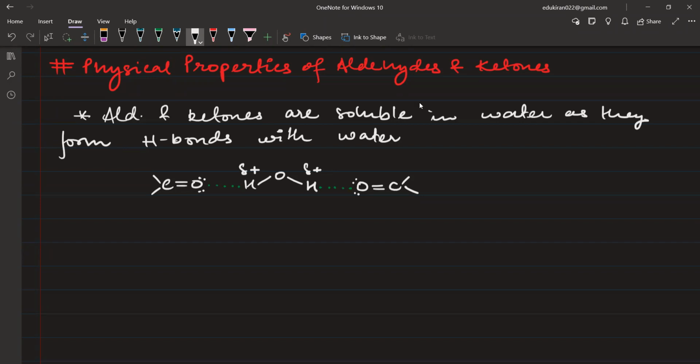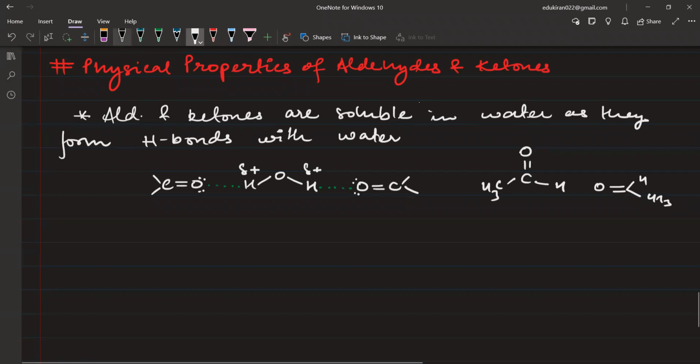Why is hydrogen bond formed? Look, H has to be delta positive. H should always be delta positive. If H is not attached to any electronegative element, then hydrogen bond cannot be formed. That is why if you look at ketone and aldehyde, in the case of aldehyde there is hydrogen, but this hydrogen is not able to form a hydrogen bond with the oxygen atom. Why? Because this hydrogen is not very delta positive, because it is attached to carbon. Carbon is not as electronegative as oxygen atom, as we have in the case of water.